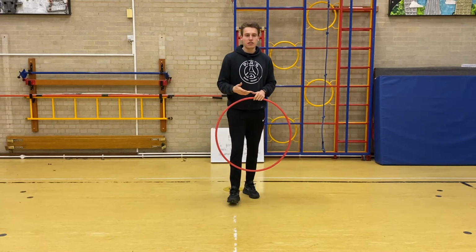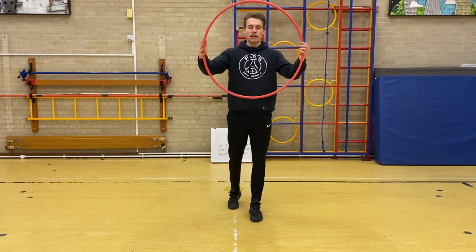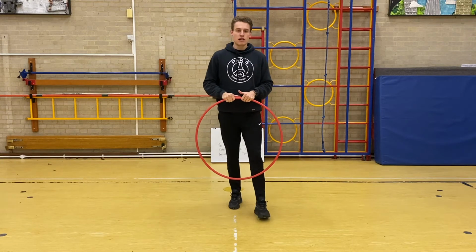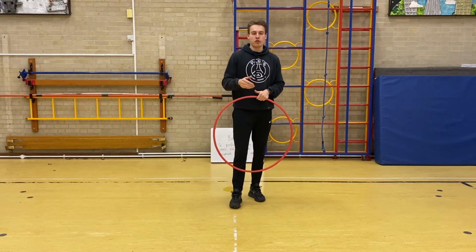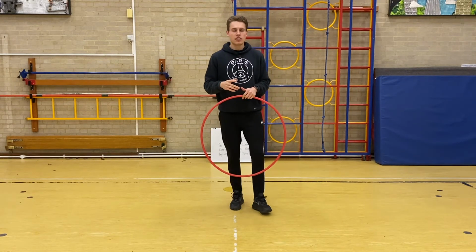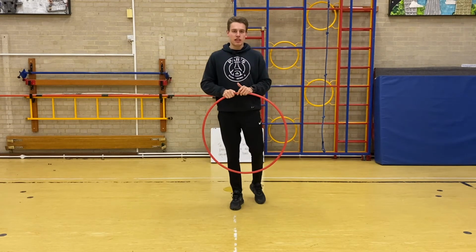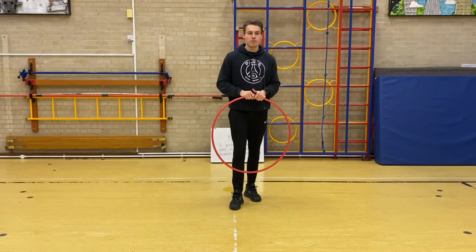So be creative, try and use different parts of your body to balance on, and try and think about where you can put your equipment when you're creating these balances. Now to have strong balances, a couple of things that I want you to think about before you get started, making sure you keep your head straight, okay? As soon as you start turning your head and creating movement in a balance, that makes it a lot harder for you to stay in one position.